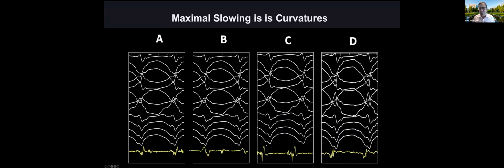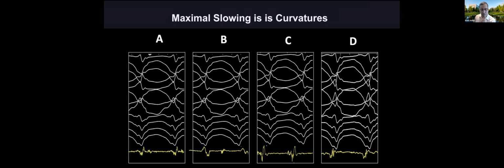So if I show you this and I ask all of you which electrogram you would think would be the best electrogram to ablate and terminate this VT, I bet that most of you are going to say B. Let's say all of them entrained and all of them concealed and all of them have the same PPI that is similar to the tachycardia cycle length, and that was the case here. You would think that this one would be the best to ablate, and I'll tell you that's actually not going to be the best to ablate.